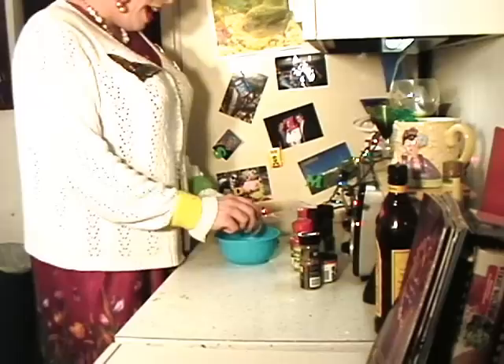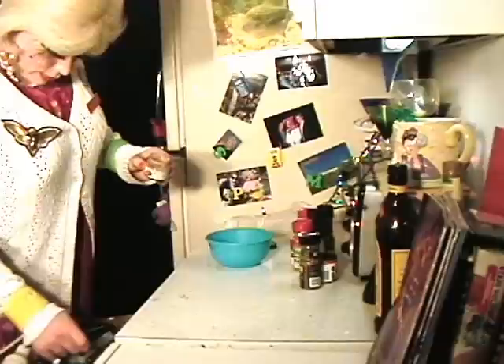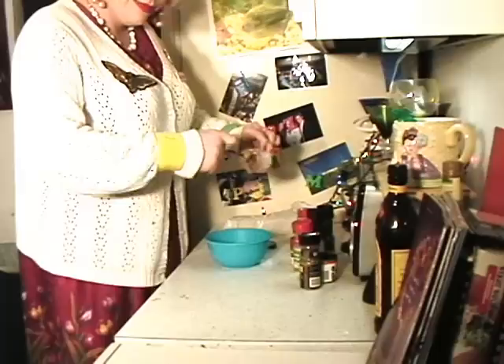Making the pâté is really simple! All you have to do is take your beef baby food and just dump that in a pretty bowl. I think I need a little spoon here to get it out. There's a spoon... no, that one's dirty! That one's a spork — a spork will work too!